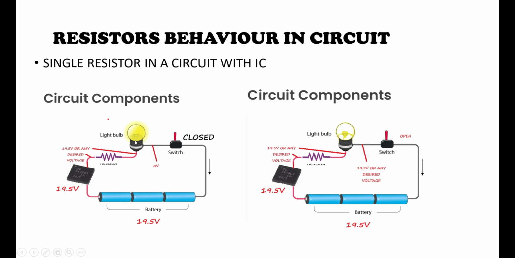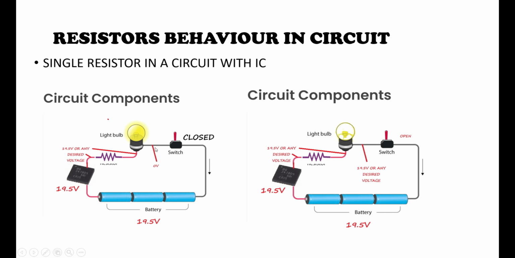So the load is a bulb, and it's a closed circuit, so that's why the bulb will glow. In case it's a lower voltage here, the bulb won't glow. But here you will always get 0 volts. In the complete circuit, if the destination of the load is connected to the ground, then you will always get 0 volts, for any kind of load component or any kind of component.